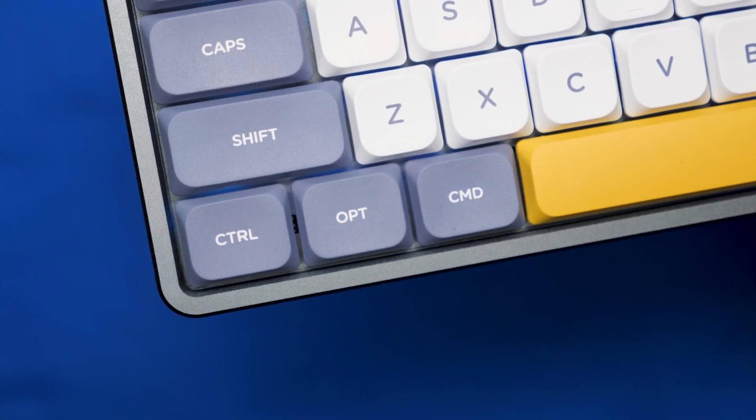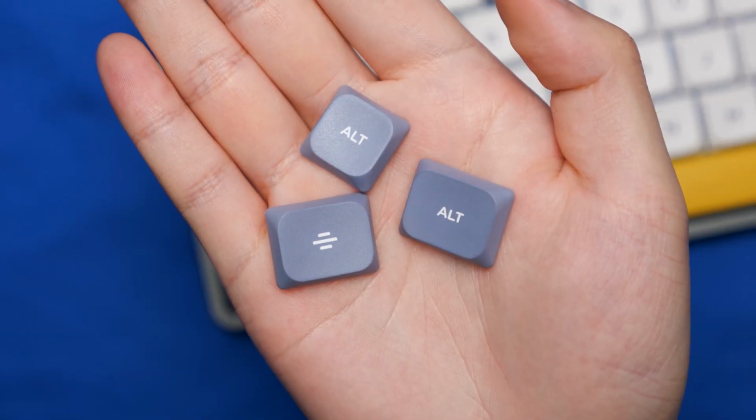The quality of the keycaps is great, and they also come in these individual sets to put on your favorite low-profile keyboards, assuming you're not using a low-profile Keychron keyboard, because those keyboards have staggered stabilizers, so any of the longer keys like the spacebar and the shift key are not going to be compatible. But for keyboards with regular stabilizers, whether it's low profile or high profile, you can use these keycaps right here. They look nice and they feel nice. The home keys are also for Mac OS, but you get the appropriate Windows keys to replace them.